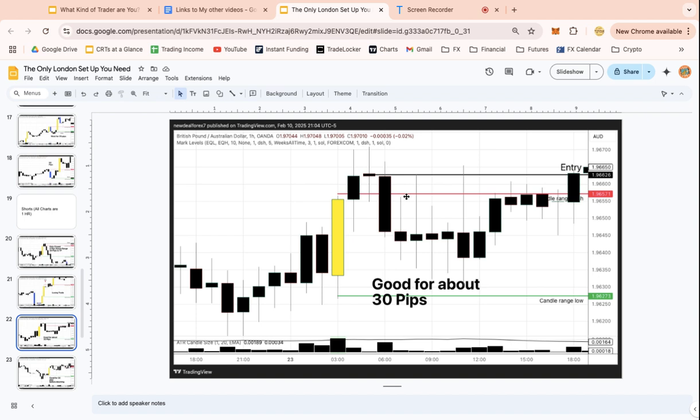Let's see. Next one, ATR candle here, money candle at 4, 5 a.m., entry right here. This went down for about 30 pips. It didn't completely touch the bottom of the range, so I do want to include that because that can and does happen before it comes back up. So, that's more than fine. So if it gets close to the range, it kind of starts to peter out a little bit.